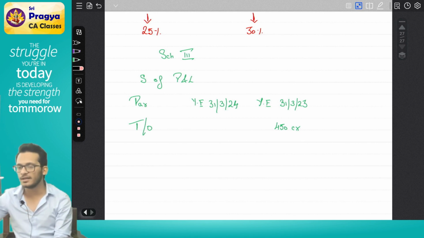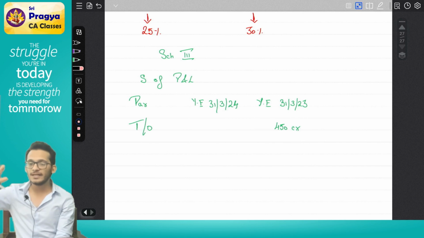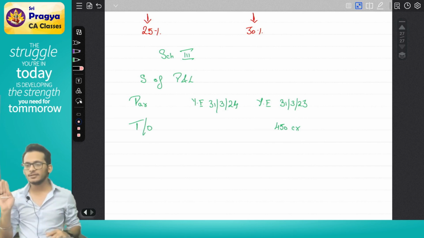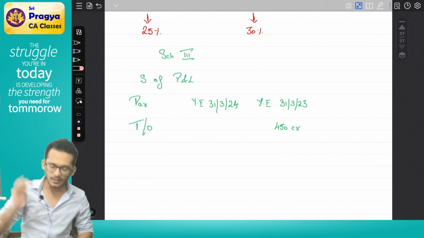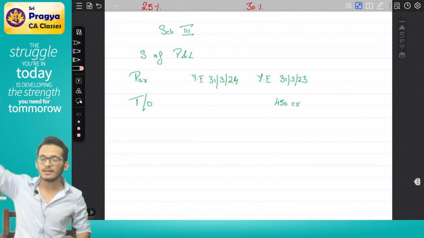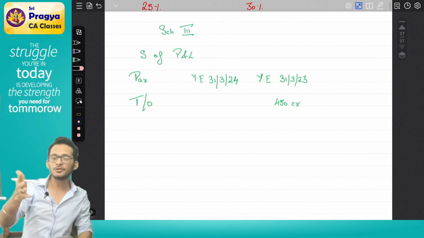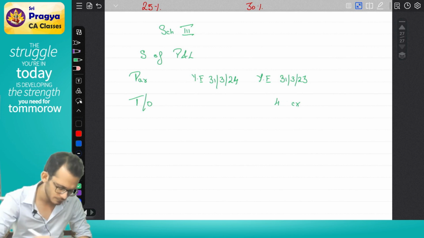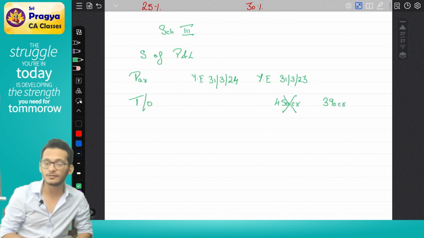Because you need comparability. Yes or no? You are going to compare 23, 24 with 22, 23. So for the sake of consistency, you are permitted to change your books. Is it possible for me to change 450 crores? Yes. I can come and say, sir, by mistake last year I had disclosed 450 crores. Actually, I should not have disclosed 450 crores. I should have only disclosed 390 crores.